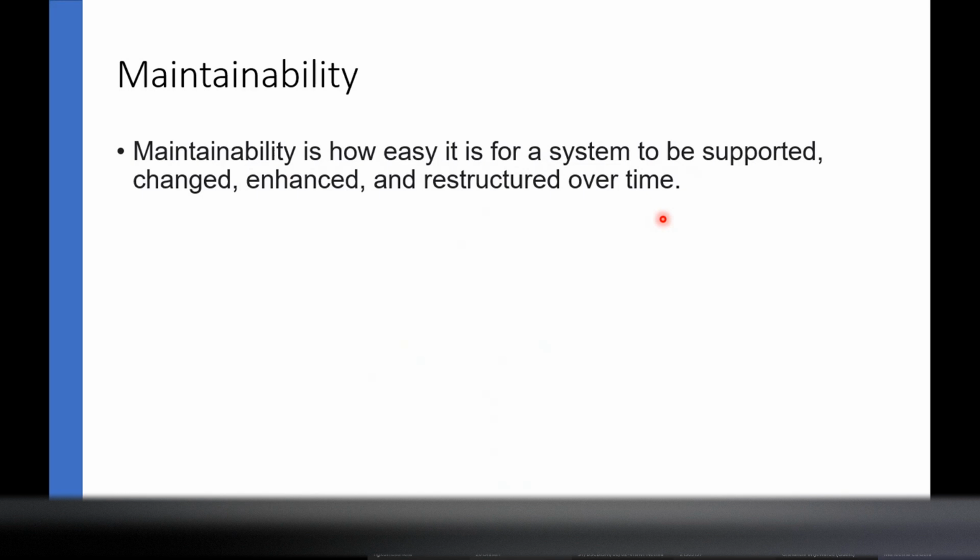It might be a change, or some sort of enhancement. Time to time, the user interface is changing in many websites to give users a fresh view. In that case, your system should be maintainable and able to restructure.